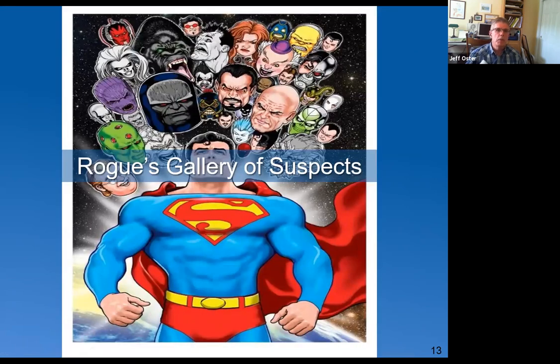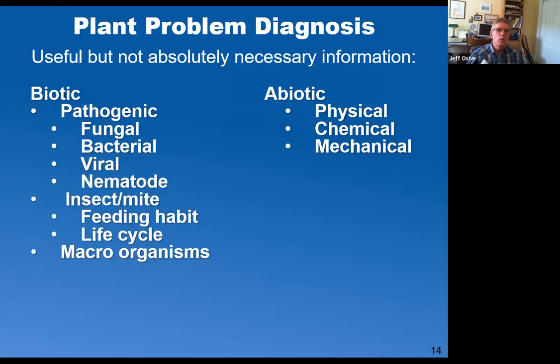So next, maybe you'd like to see what I'm actually talking about. So here's a rogues gallery of suspects that cause problems in the garden. They sometimes seem like supernatural forces, but they can be managed. A lot of this information is useful to give you an exposure to the range of things that could go wrong in the garden, but have patience and at the end, we'll go through the things that will guide you through the process in finding out what's wrong with your plants.